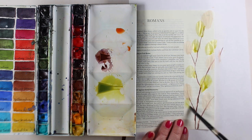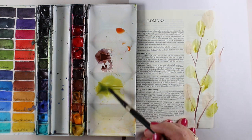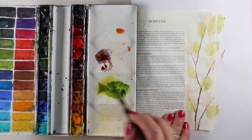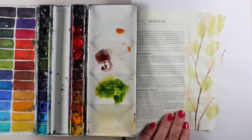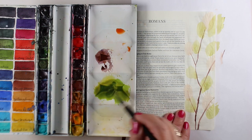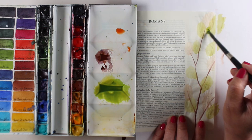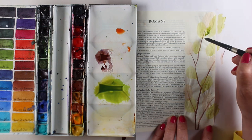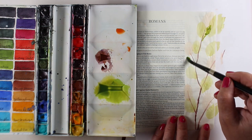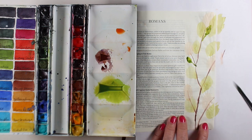In between each layer I'm letting them dry. You can decide to iron them like I did if you want to flatten them out, or just let them dry and then paint the next layer. If you paint them while they're wet, they may mush together, which is also just fine. For the next layer, I'm mixing a thicker paint — more paint and less water. Remember when you rinse your brush and bring it back to get more paint, you're picking up more water from the jar, so be aware you're adding more water to the mix. Each time you add successive darker colors, you get darker shapes as the paint gets thicker and thicker. It gives a look of dimension — the ones in the background are lighter and the ones in the foreground are darker.